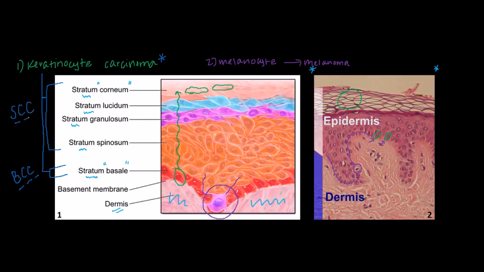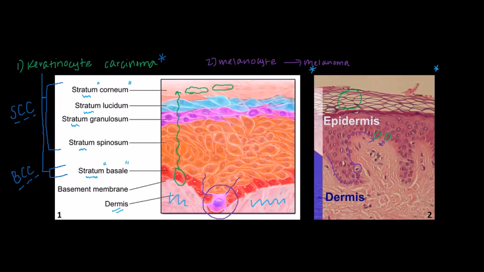SCC for short. And the way that I remember this is that squame literally means scale. And remember that we're getting essentially more scaly as we move up towards the stratum corneum because we're accumulating all of that keratin. Another way to remember that is that squamous cells is the term that's often used to describe these outer epithelial cells of the epidermis.